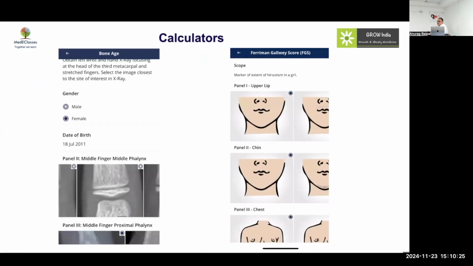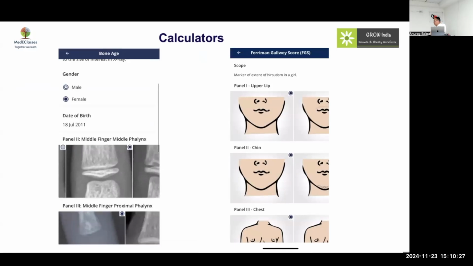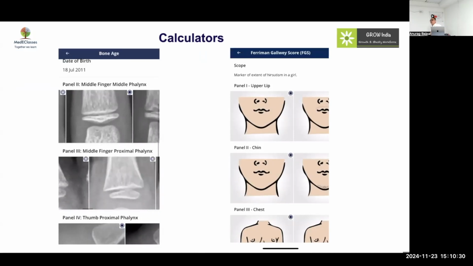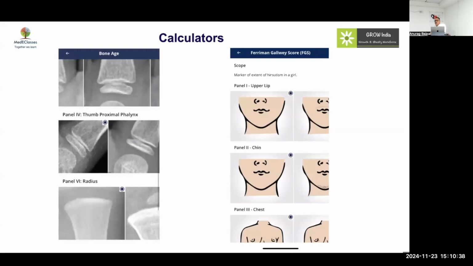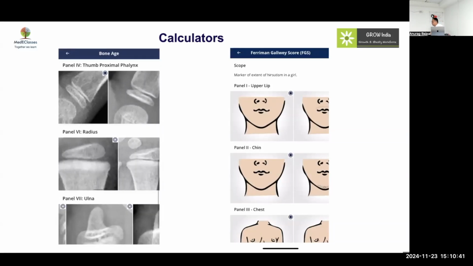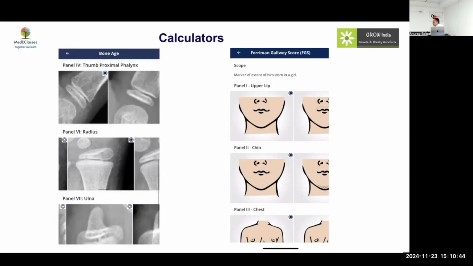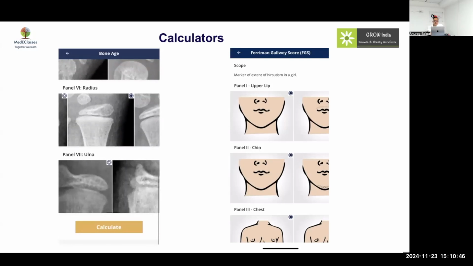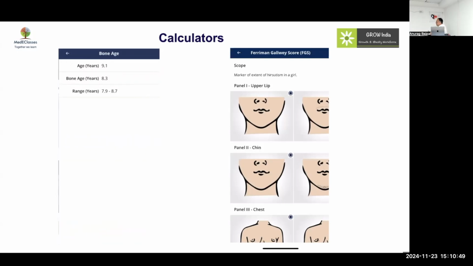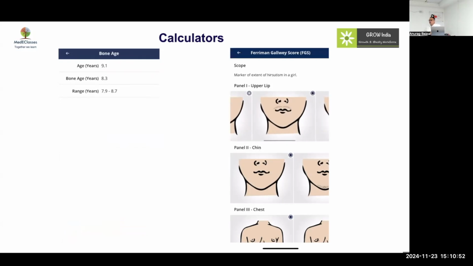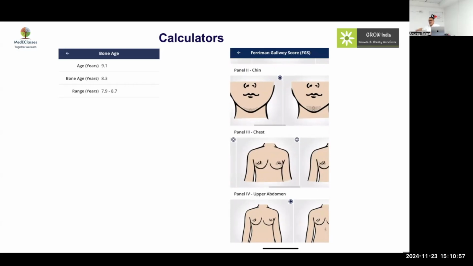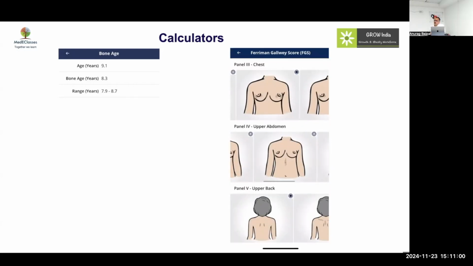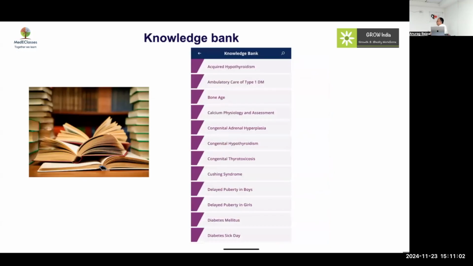Similarly, bone age, this was an Achilles heel for pediatricians. So this was a major development which we did in terms of developing a bone age tool which uses only 5 sites to provide an accurate estimation of bone age, which can be done rapidly even by a non-expert. So this is something which has now been used across the globe. This has been published and validated, and we are going to make it even simpler, hopefully soon. And things like the Ferriman-Gallwey score, which may not be possible for the patient to examine right in the clinic, we can ask the patient to self-rate and they will give you a picture. So this is going to help you provide an objective estimate of clinical parameters.